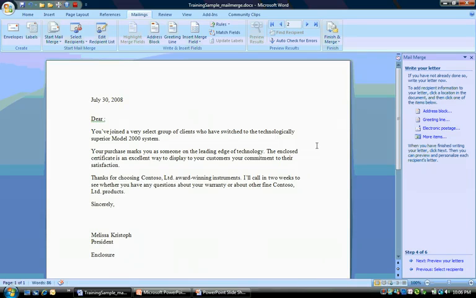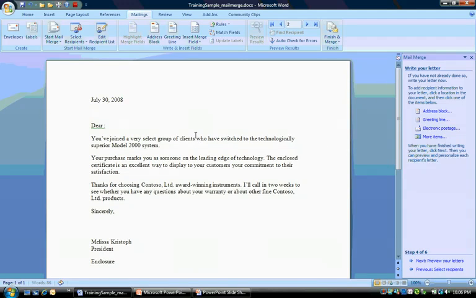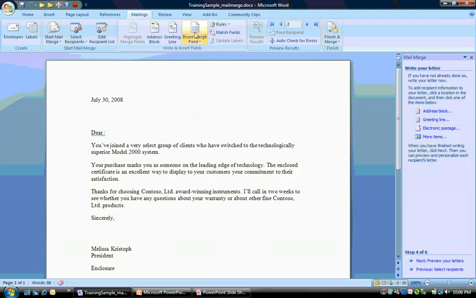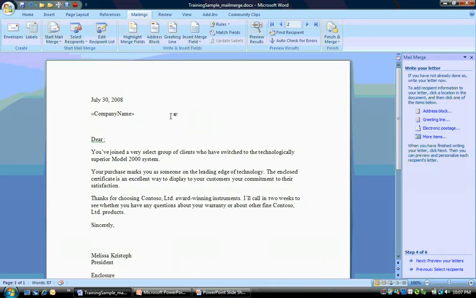Now this is where you're able to actually insert your merge fields. So right here I've already got the date. I'm going to return, and at the top you're going to see Insert Merge Field and the arrow button. I'm going to click on the arrow button. These are my headers that I had in my document. So right here, I'm going to want to have the company name first, and then you see how it points and does company name and puts my cursor there. I'm going to return. I'm going to go back up to insert merge field, first name, cursor again is after that. I'm going to space it because I want a space in between my first and last name.